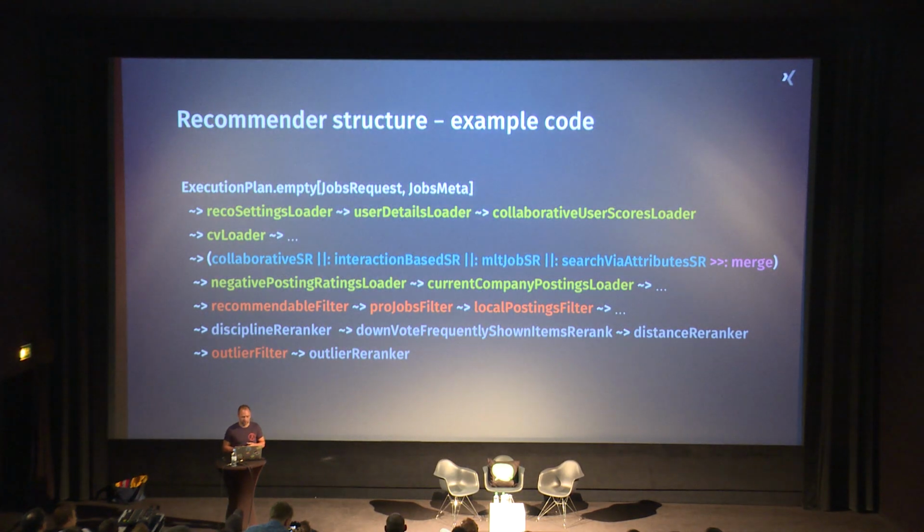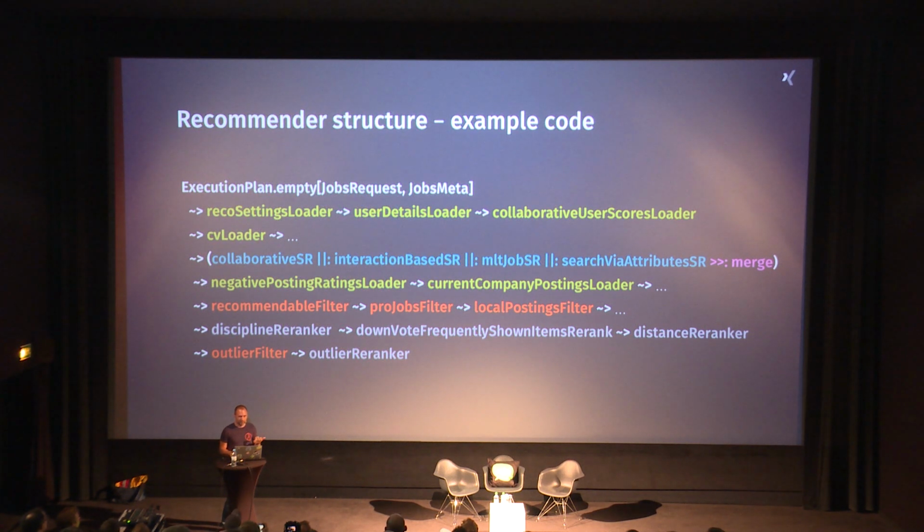I tried to sneak in for code.talks actually one slide with some code, how this looks in Scala, how we put in code to build these recommenders. So this is something the developer would actually write. You have this chaining operator there with the squiggly arrow. You have this part where the recommenders are merged together, and then you put in the filter. So in a way, it also represents a bit how we think about this, right? It's a flow of this data through these different stages.